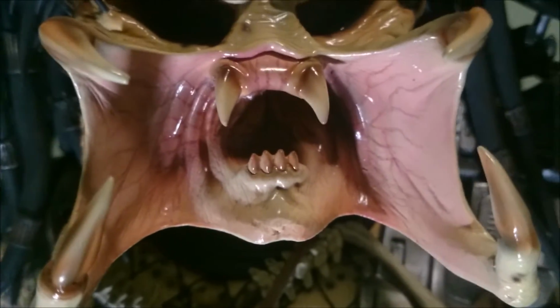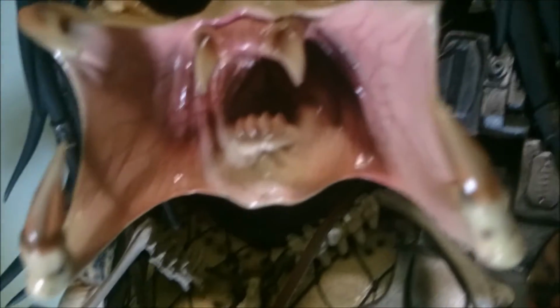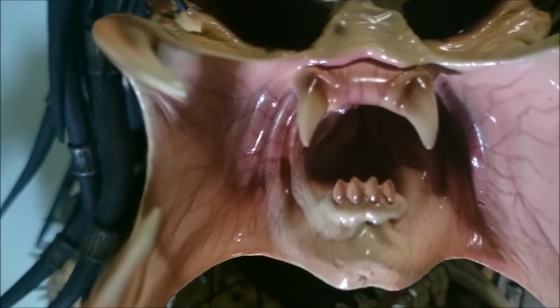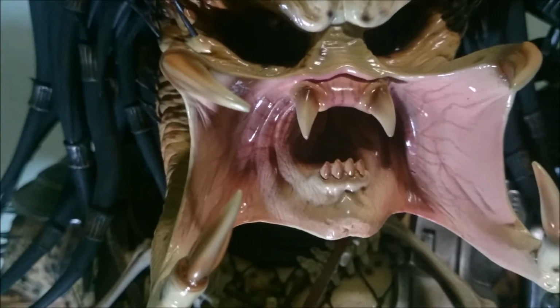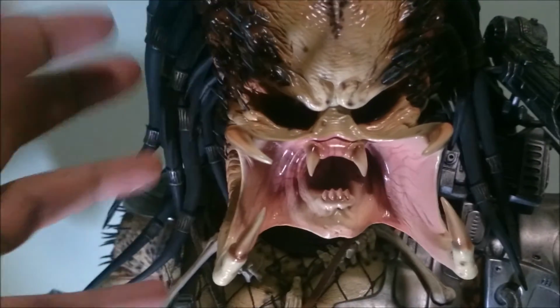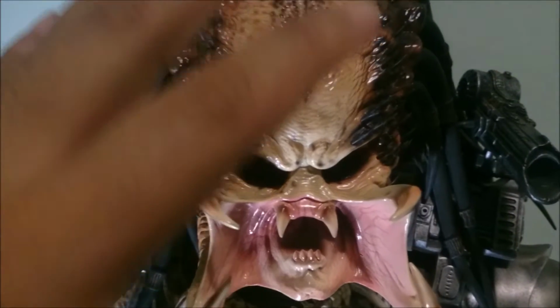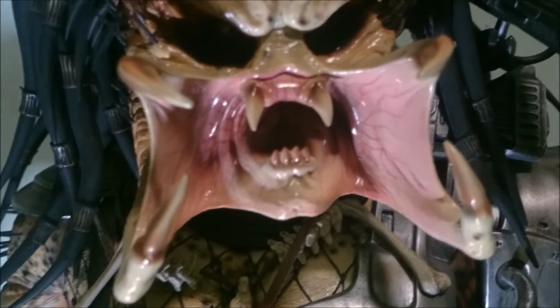It looks almost as close as the prototype as Steve Wang did the paint job. Steve Wang did an amazing job, and this is pretty close, but not as good. You see the veins on their mouth, and awesome color. It's pinkish, but with a little bit of a skin tone to it. It's not really crazy red or anything like that, because everything needs to blend in. If it's too red here, it looks really cartoonish to me. So they did very well to blend in with the predator skin color and the inner mouth color. I think they did really well on that department.